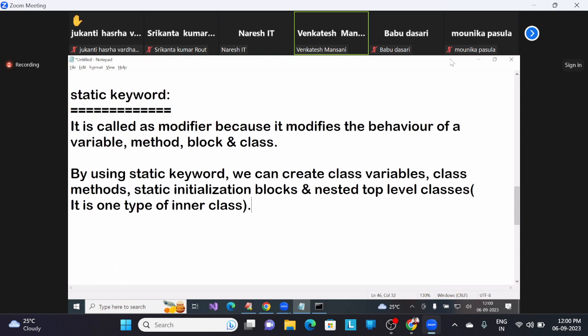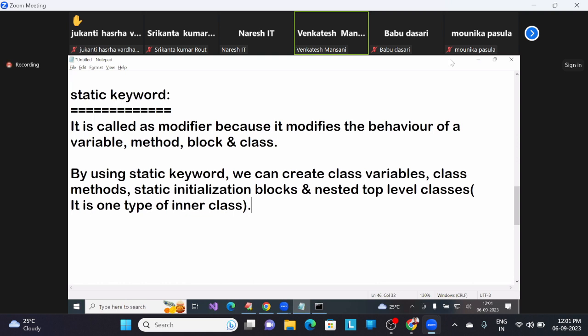It is one type of inner class. Nested top level class is nothing but one type of inner class. Outer class is only just completed, inner class later.